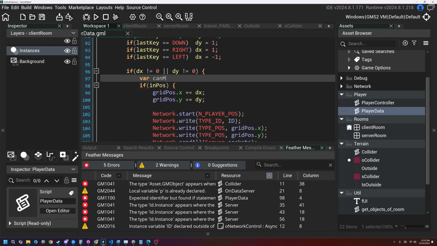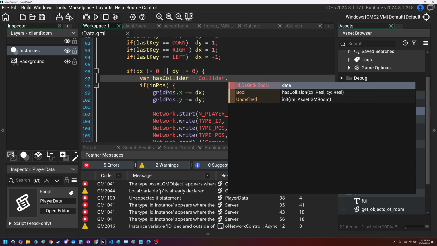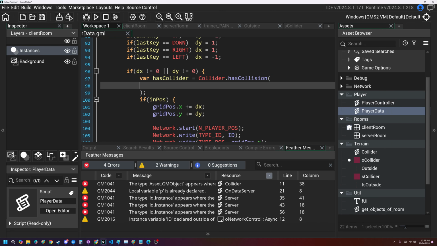So var can move equals, and that's a bad name actually, has collider. So is there a collider in the position we are trying to move to? And for this we can do collider dot has collision, and this will take in the x and y position.